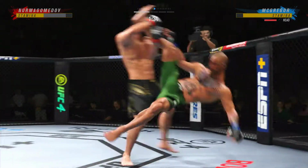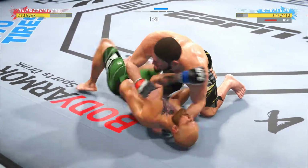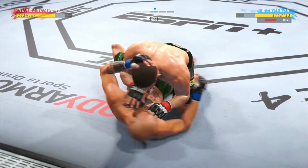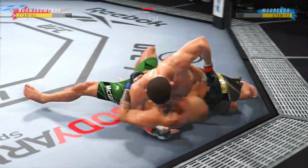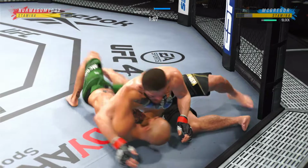Taken down here by Nurmagomedov. Well, his wrestling has been a great equalizer thus far in his UFC career and gets the single leg takedown. And you know that it's his shot. It's his shot of choice, a single leg takedown, and he's securing it, and he's doing it and scoring it over and over again.